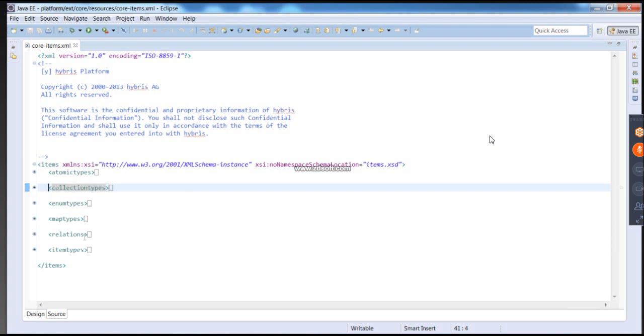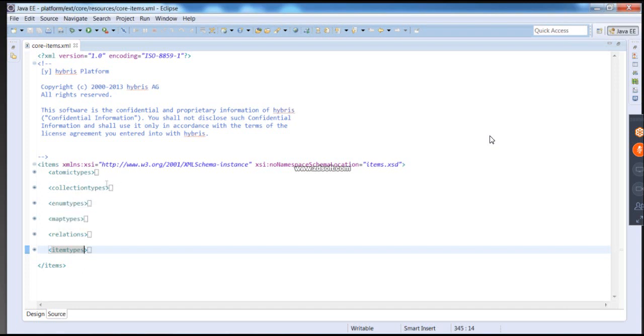It's not relation types, it's relations, and then you would have item types. These are the 6 tags that are present in an items.xml file. Internally there are several subtags, but these are the 6 tags.